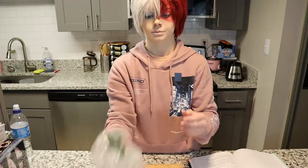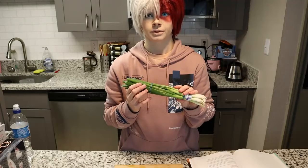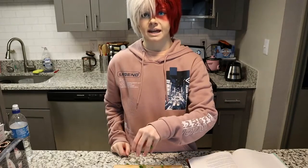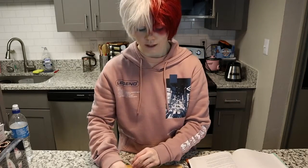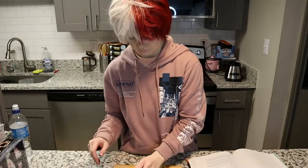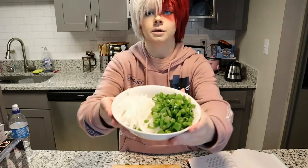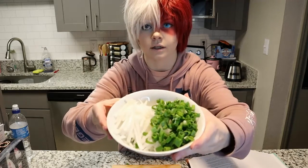Now I'm going to go ahead and prepare my scallions. I'm just going to give them a quick wash and chop them up really quick. My scallions are prepared now, and I'm going to go ahead and transfer them to the same bowl that I put the daikon in. Here are my prepared scallion and daikon.